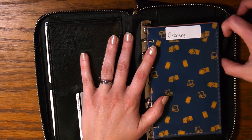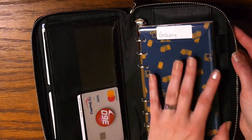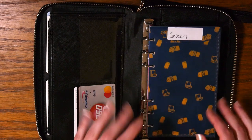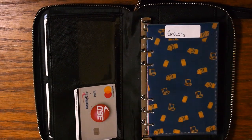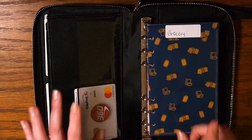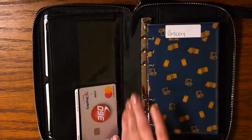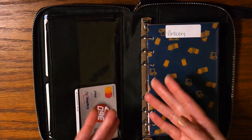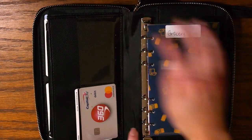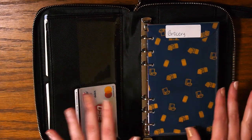On the right side you immediately notice the little pen holder, which I find very handy because I'm always trying to write down my cash purchases as I make them. It's really nice to just be able to stick a pen right there. A pen fits very nicely, and even when you close it there's no issue — unlike some wallets where it's difficult to close with a pen in the middle. It's placed on the side with plenty of room to open and close with no problem.